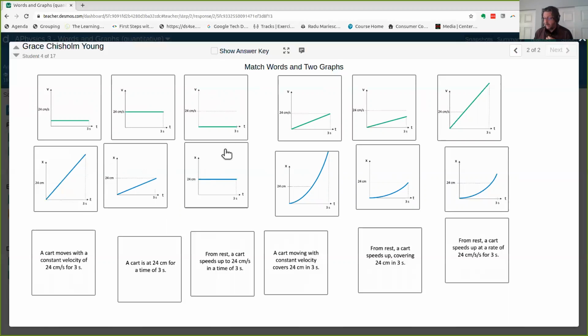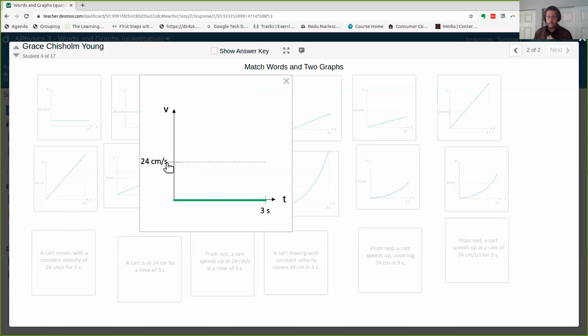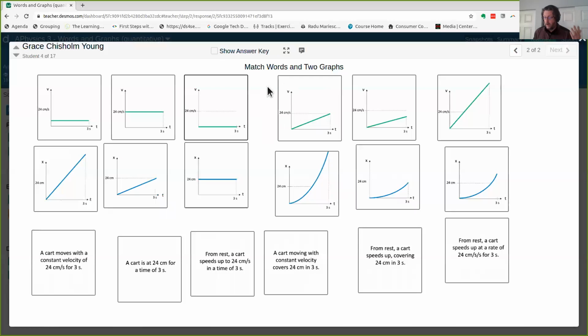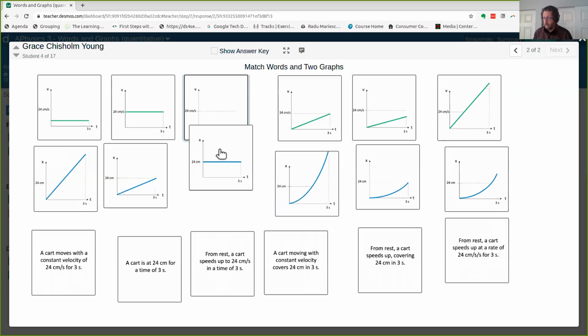Okay, so we've got, let's see. This one shows a velocity of 0. You can see that there's a value up at 24. The green line for the velocity is flat and 0. So that means this object is not moving. Okay, I want a position graph that is not moving. There's only one that does that. This one right below it already, which shows that it is at a position of 24 centimeters. Some people might get confused about this because it shows that it's at a particular position, not down at 0, but it's not moving. Velocity graph being 0 doesn't mean it's not somewhere, it just means it's not changing from that place. So those two go together.